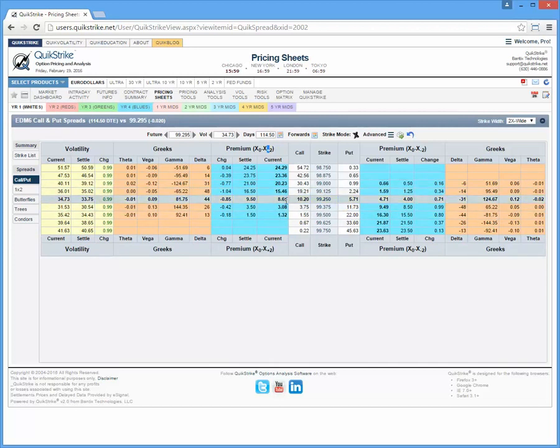What this page was originally designed for is so people can get a quick look at values of the spreads that generally trade in the market. In the rates, this is very common where they have 1, 2, 3, and 4 strike wide spreads. So it's a quick and easy way to get at what the price is, where it settled, what the changes are, and then the Greeks associated with those spreads as well. You're going to see the Greeks on the put side, Greeks on the call side, and then you're going to see the volatility difference for those strikes as well.